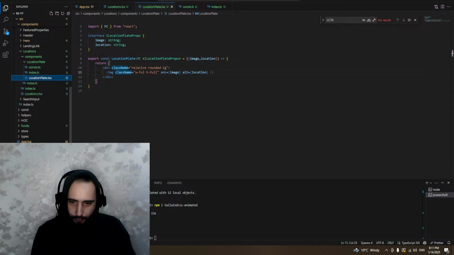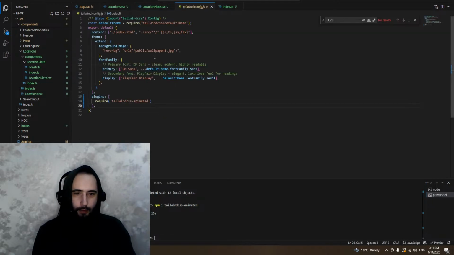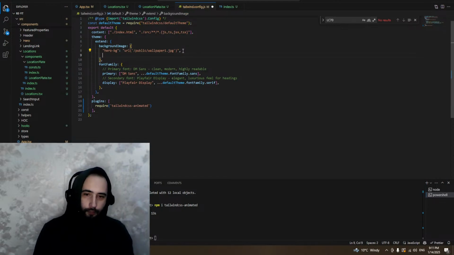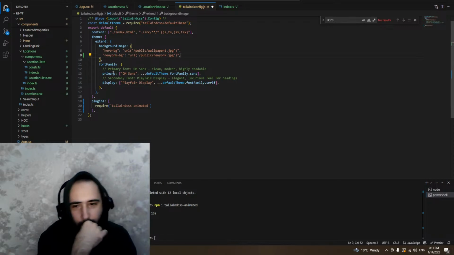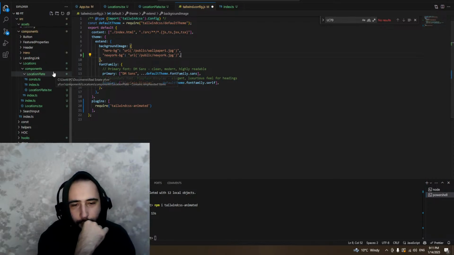Let's go to Tailwind config and background image. Let's create New York. Public New York. We don't need public. How to import from assets?